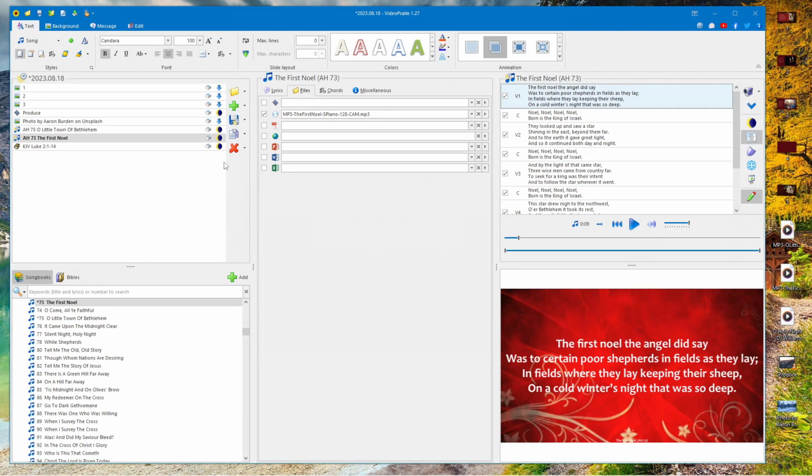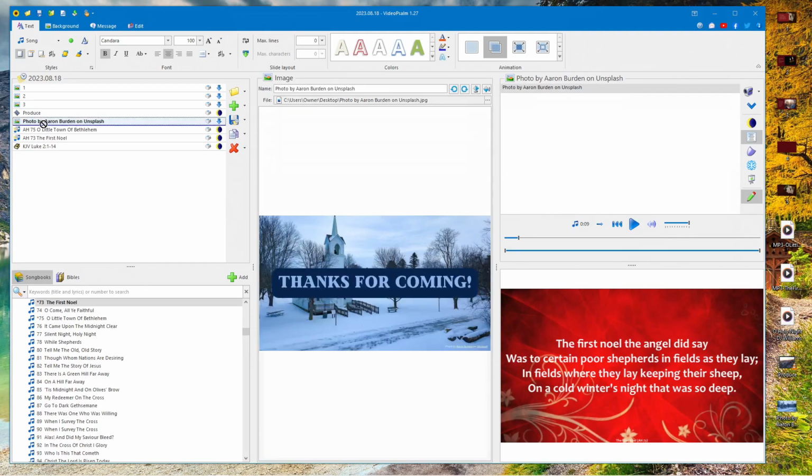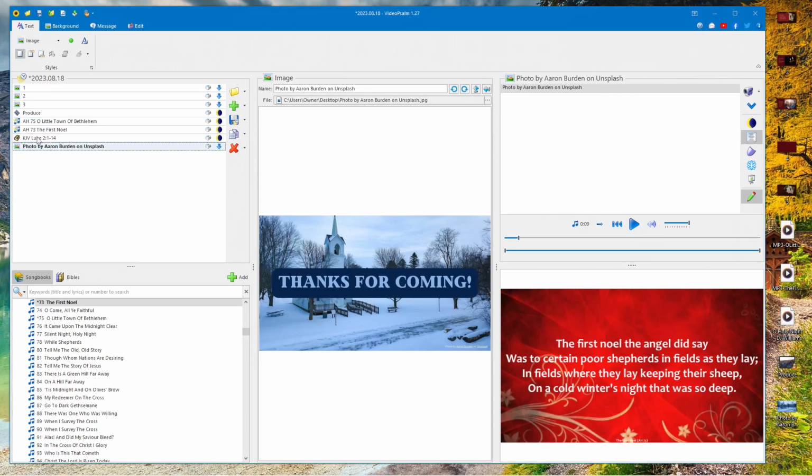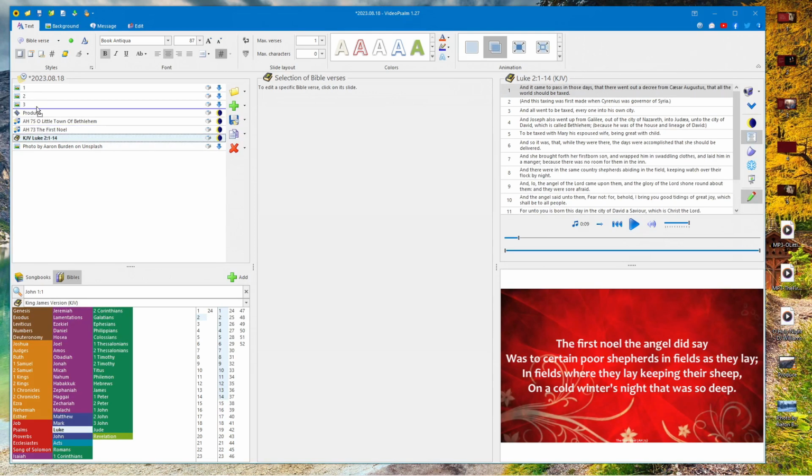Okay, now we've got most of our elements in place here, and the thing that we need to do is to sort of put them in order. And so this I want to go at the end here. So just grab it and drag it. I want my scripture verse after our announcements. Then there's a little video that we're going to watch, and then we're going to sing 2 songs, etc. And then, so just whatever order you want them in. Maybe I want my scripture verse down here because maybe that's part of my message for the day. So you can just drag these around into any order you would like once you have put them into the agenda panel. Then go ahead and save.